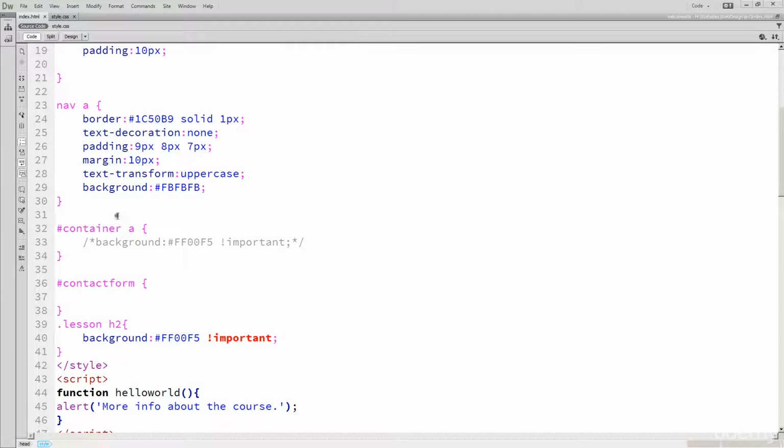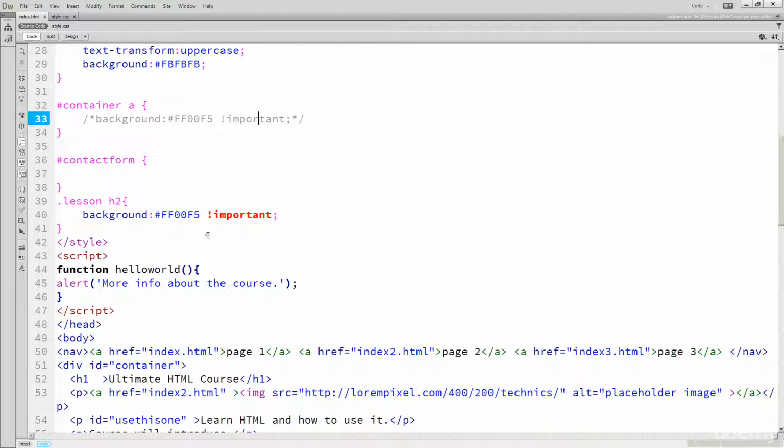We also have a child selector. Although oftentimes it looks very similar to what we do with the descendant or the nested value when we're doing a selector. So now we've got the lesson class, and if it's got a child that's an H2, it's going to get this value applied to it. And this is only in effect for children that are immediately under this one.